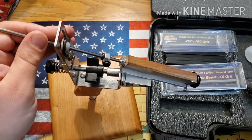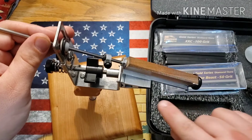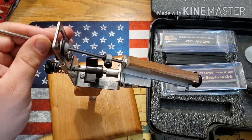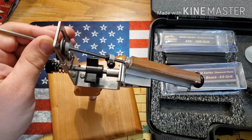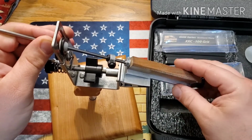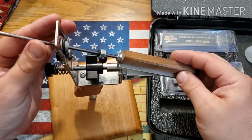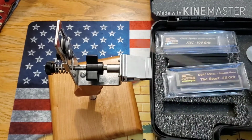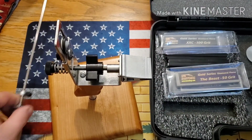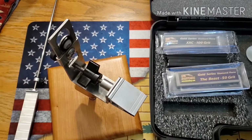Also, as far as a Lansky system, and this being a huge upgrade, is that factory edges come in all different angles and configurations. And if you're not wanting to reprofile and you're just wanting to sharpen it up, you really need to be able to move your rod up and down, your stone up and down to get on that angle, so you don't have to take off as much material if you're not trying to do a reprofile. And that was something that I really, really wanted. So this allowed me to do that, and at an affordable price.